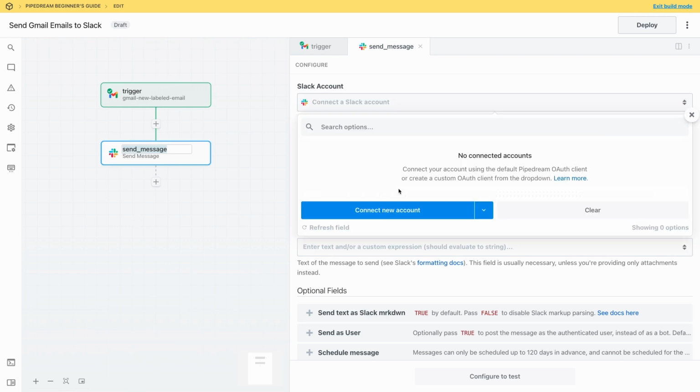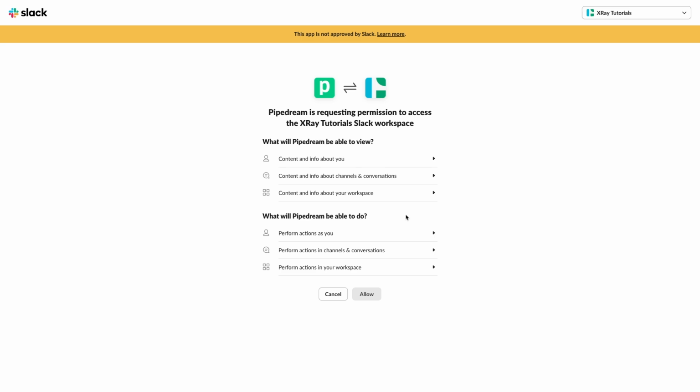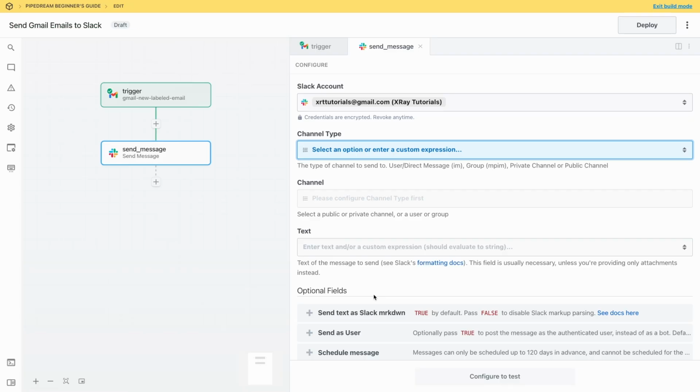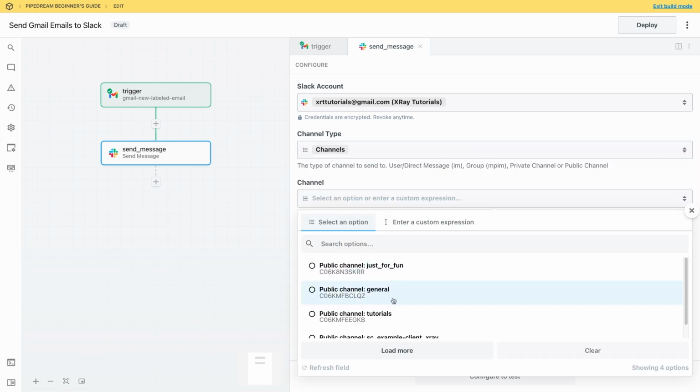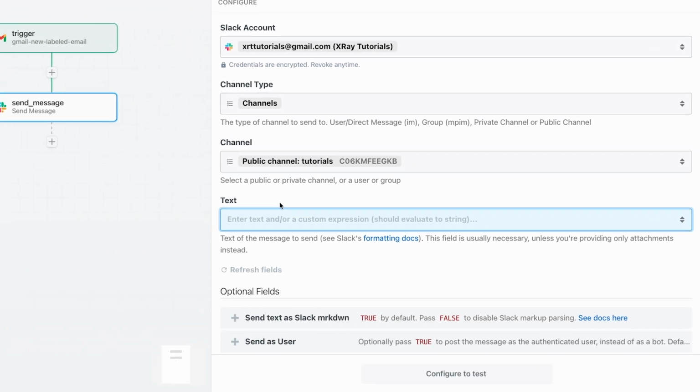That will require signing into Slack if you're not signed in already, and clicking Allow here. Just like with triggers, the settings for any action in Pipedream will depend on the app and action in question. But typically, you'll need to specify where you want to create or update data, and what the data is you want to create or edit. If you're not sure what the settings are for, or what your options are, you can just read the provided help text. So for Slack, we need to pick the channel type. Then we need to specify the channel.